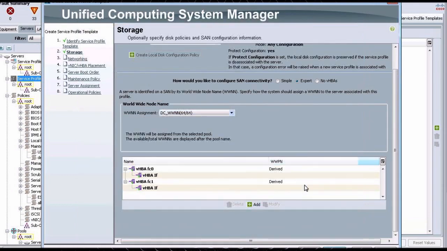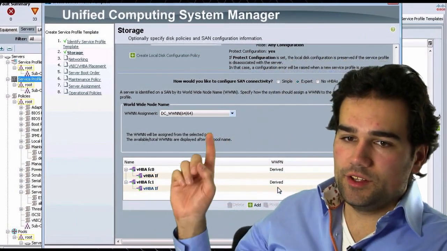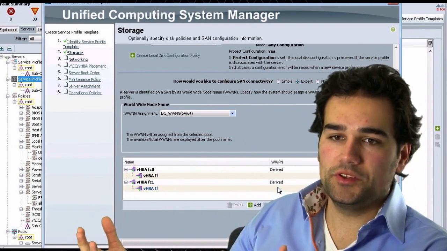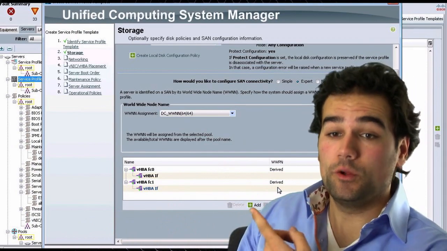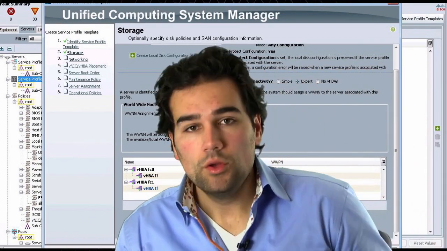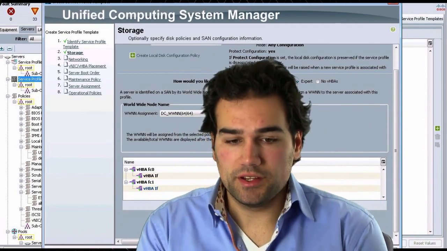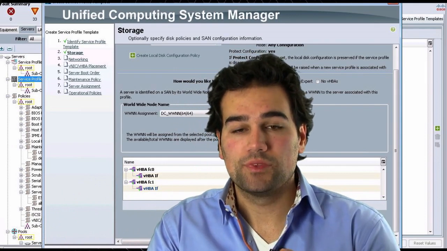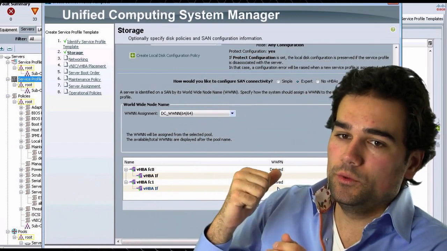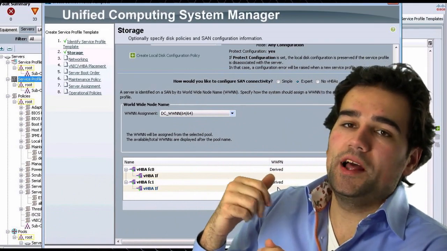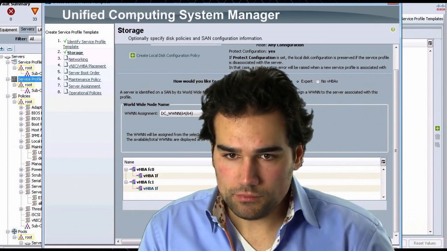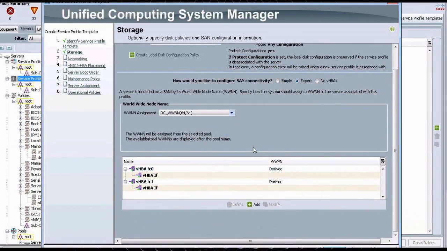All right. Now, because this is a template, if I would be configuring a service profile by itself, you would see the WWPNs here on my side. I would see the actual value. So I would go into the pool configuration and take a WWPN out of the pool and put it in here. Because we're configuring a template, it means that we do not take WWPNs out of the pool yet. No, we say we derive it from a pool, and we derive it from the pool at the moment that we are applying the service profile. So in this case, I'm not going to see actual values, just that I'm using a pool.